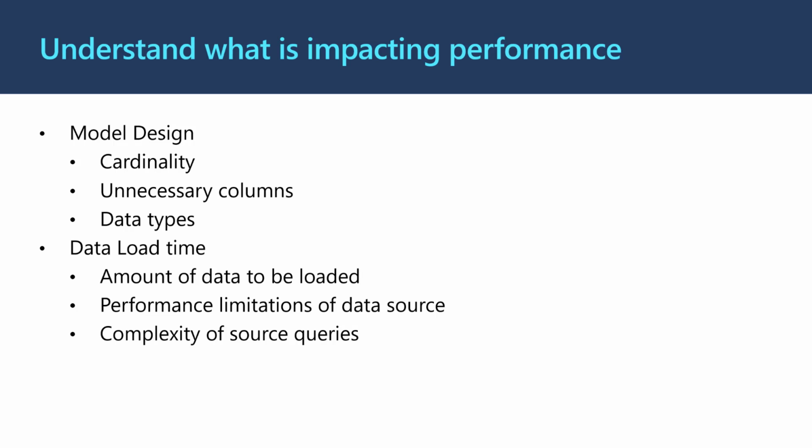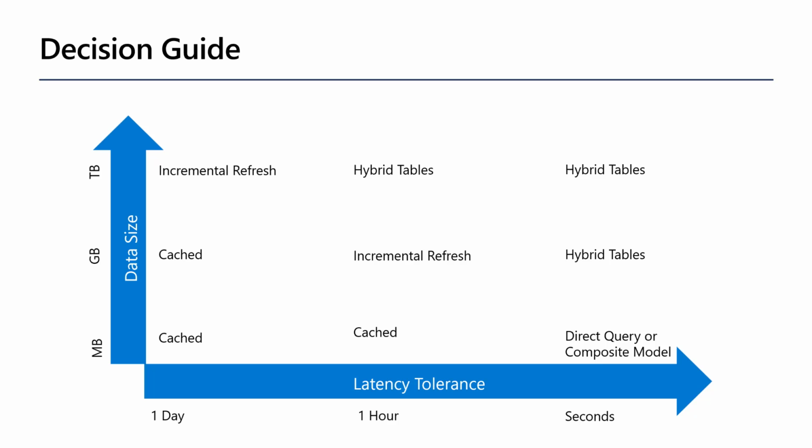So when I look at incremental refresh and hybrid tables, this is the decision guide that I use in my mind to think about what's the right implementation here. And this is just a good guideline. It's not a hard and fast rule. It's just a good guideline to what the appropriate storage mode and refresh methodology is going to work for any given situation.